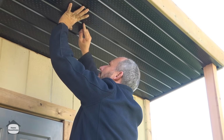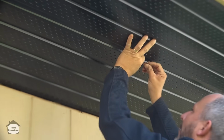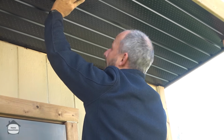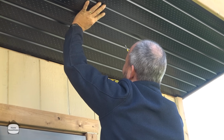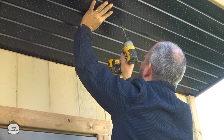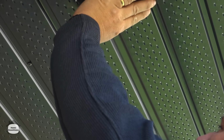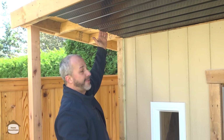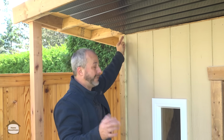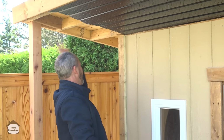We just want to meet up in the middle here where it's absolutely pretty. Now I'm tight against the edge right now, and I'm going to pull back this way about 1/8. Just leave a little room for expansion when it's warmer outside. So now we want to get a piece of J-trim and cap this, and then another one reversed to install here so that we can start putting the next piece of soffit down the other side.